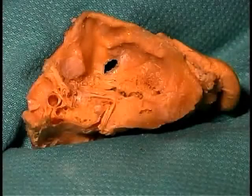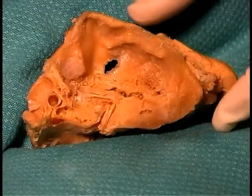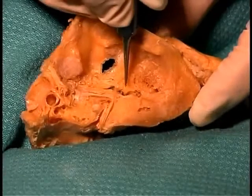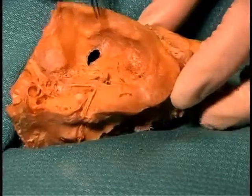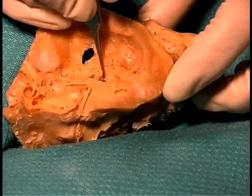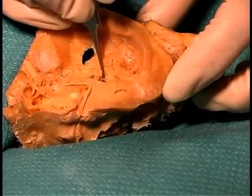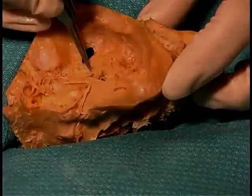One other structure we'd like to show you is an important branch of cranial nerve 7 — the chorda tympani. It receives that name because it travels through the middle ear cavity, essentially right across the tympanic membrane. To see this small branch, we need to pull out the incus to get better exposure into the middle ear. We can see this strand passing between the incus and the malleus as it cuts through the middle ear, then continues forward toward the petrotympanic fissure where it exits the skull.